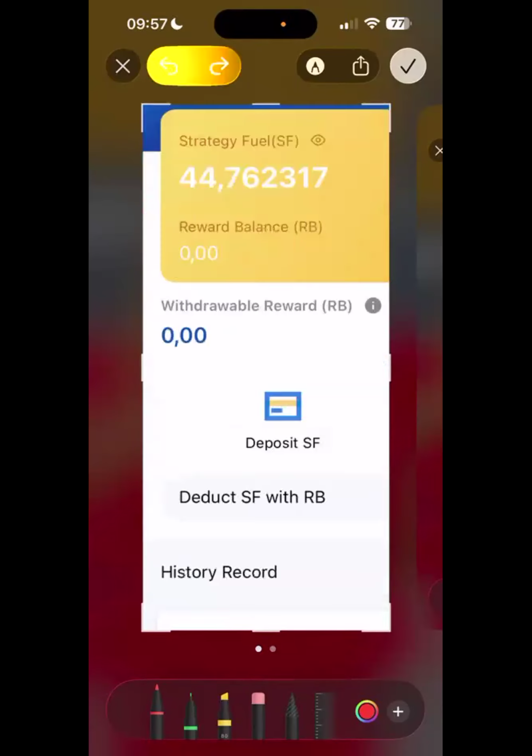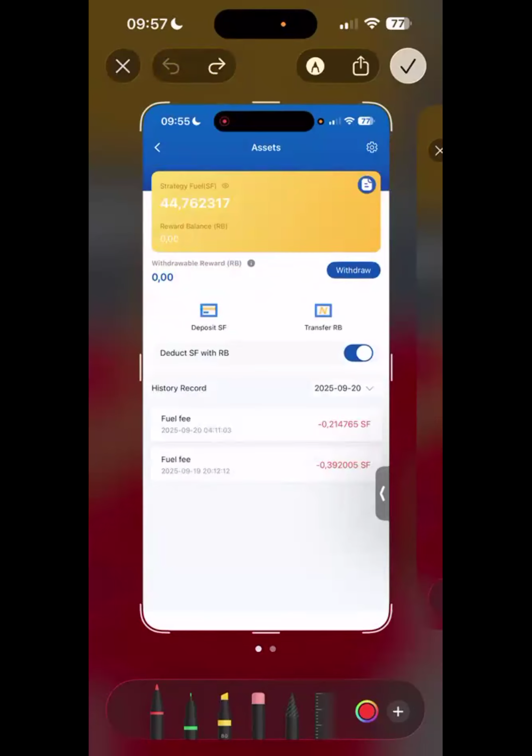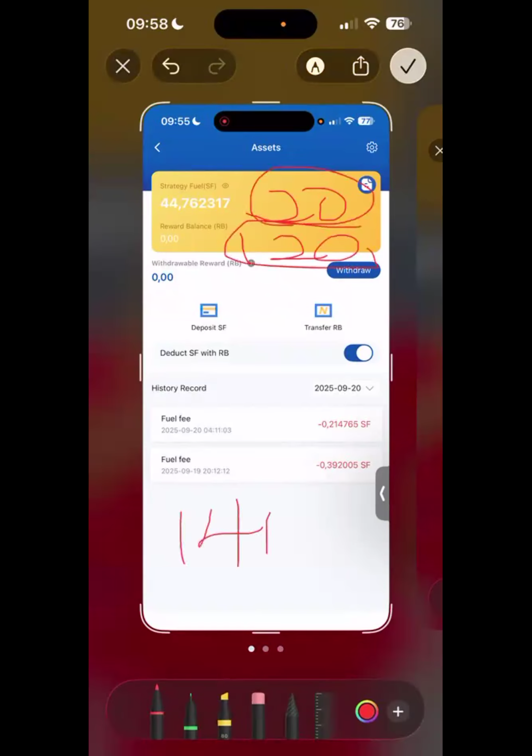Now, the fuel fee to deposit is dependent on how much trading capital you have. If you have a total trading capital of 100, it's not advisable for you to deposit 100 USDT as fuel fee. Does it make sense? That is why when you activate newly, RoyalQ asks you to deposit 20 plus your 120. 120 for activation, 20 for fuel fee. So in total, you would need 140 USDT.